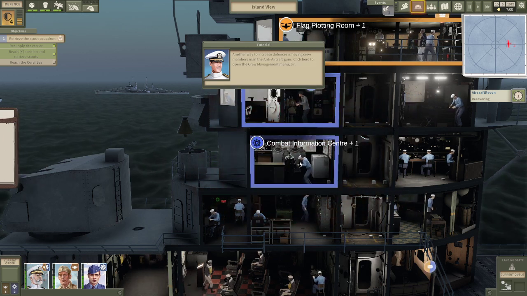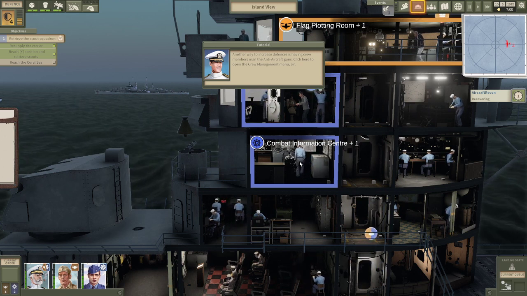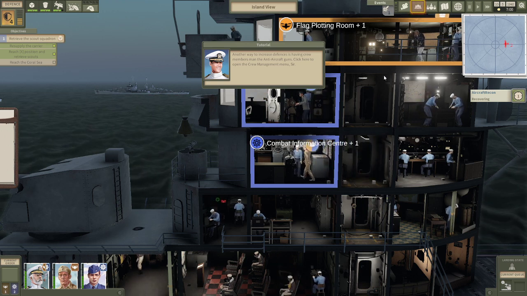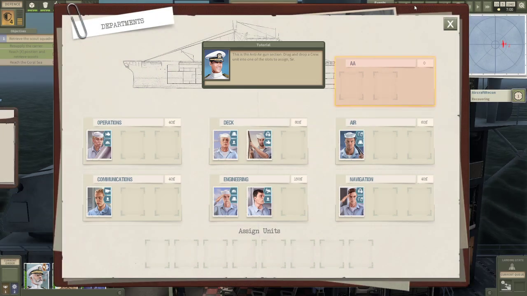Time to work. Another way to increase defenses is having crew members man the anti-aircraft guns. Click here to open the crew management menu, sir. This menu allows you to assign crew units to man specific departments on the ship, providing you with efficiency bonuses. This is the anti-air gun section. Drag and drop a crew unit into one of the slots to assign, sir.